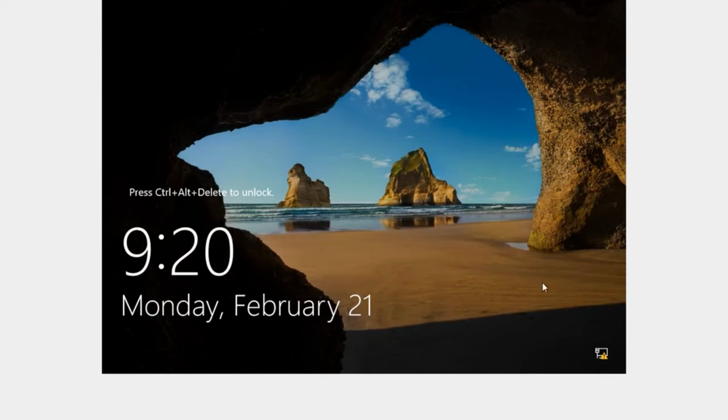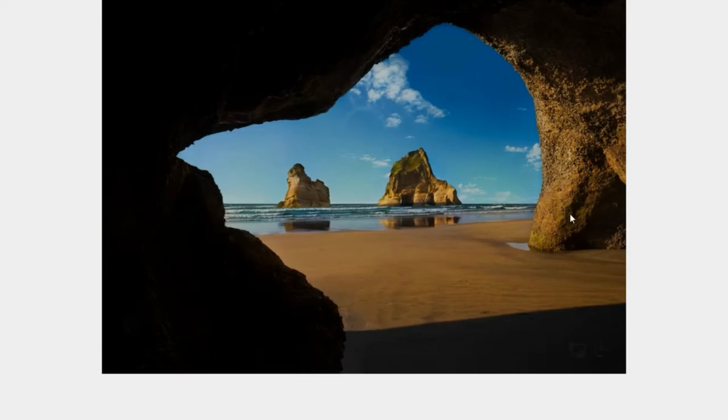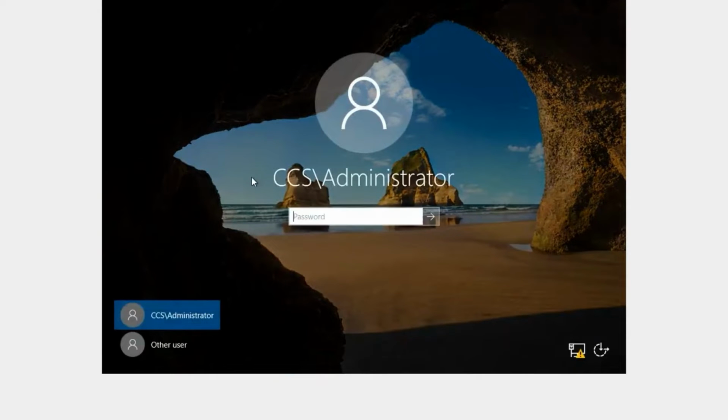So it's done. So let's insert Ctrl+Alt+Delete. As you can see, the username has been CCS backslash administrator. So we're gonna input our password.